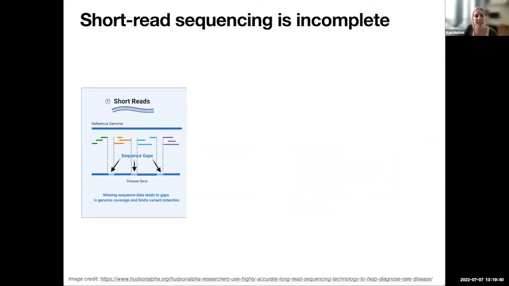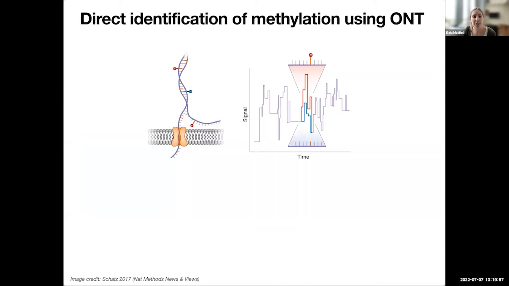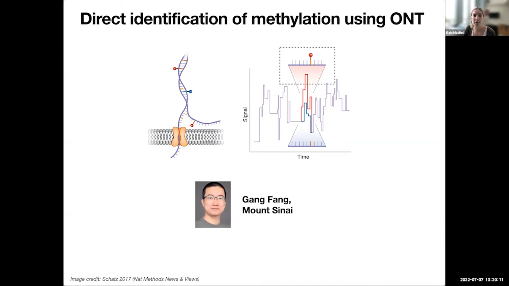The second way that these catalogs are a little bit incomplete is that they typically use short read sequencing. These reads can span around 500 bases, but our DNA chromosomes are much longer than that. With the promise of long read sequencing, we can get a lot more information out of DNA. In particular, another exciting feature of nanopore sequencing is that we're able to read out epigenetic states like DNA methylation directly using these nanopore techniques. Later today, we're going to hear from Gong Feng at Mount Sinai about how his lab uses long read sequencing to study differential methylation, which can lead to a more complete understanding of epigenetics.